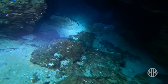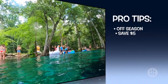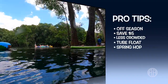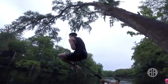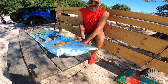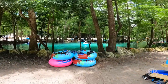There are spots like July Spring, which is a quick swim or float across the Santa Fe. They check so many boxes for cool stuff to see underwater and total swim area. Here are a few pro tips for Jenny: go in the off season — it's about $5 cheaper per person and way less crowded. Carve out time to float the Santa Fe on a tube; it's a great way to visit other springs in the area, and you might find a rope swing along the way. There's a free air-fill station near the General Store, so save your lungs. The restaurant on the property is actually pretty good, and you can also find grills near the campsites. No pets are allowed on the property.